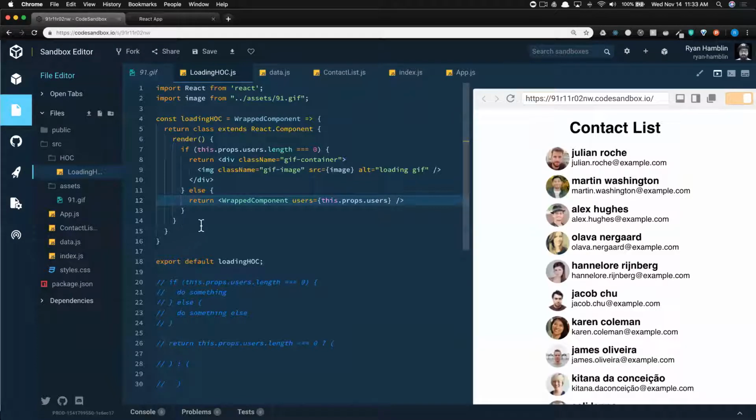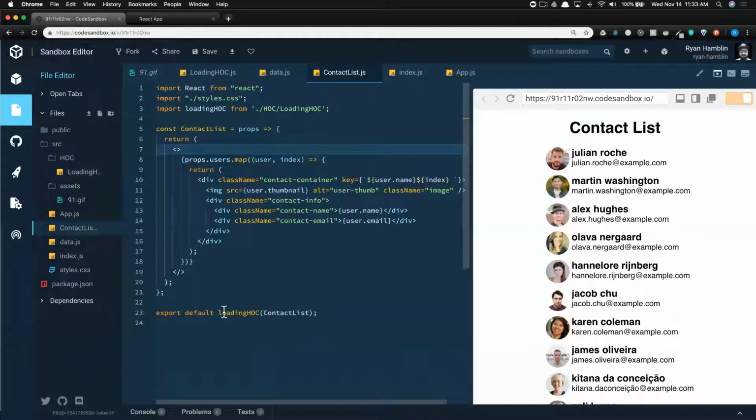That's a very good question, Dennis. How is props getting passed into this component? Okay. Well, let's remember what this component looks like. What are we exporting here? We're exporting a wrapped component.